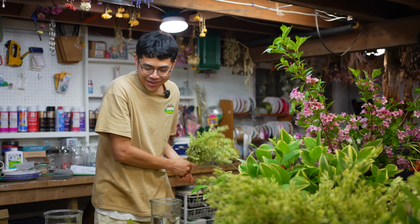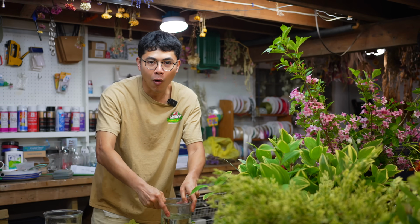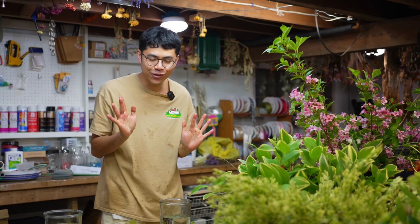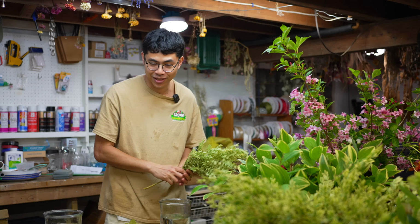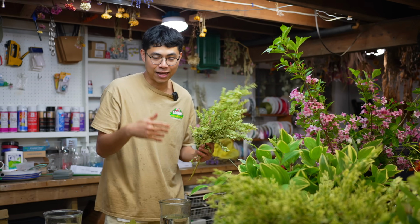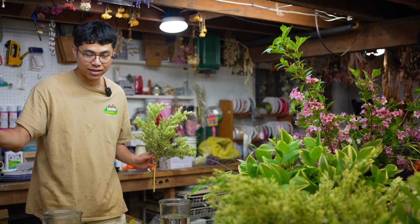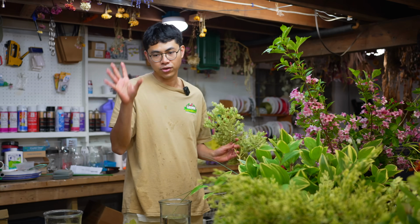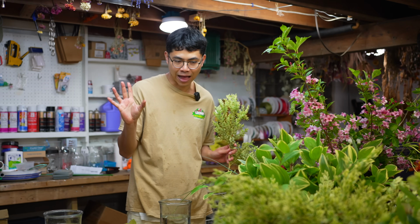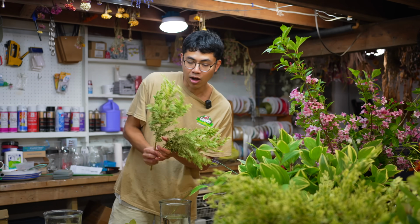The reason is that the $100 arrangement requires longer stems of flowers, and I am going to use the long stems first because after I cut the flowers, I would not be able to extend the length of the stem. So I am going to pick the longest stems for this arrangement first, and then I will have the leftover shorter stems for the little mason jar bouquets or the smaller $70 bouquet.